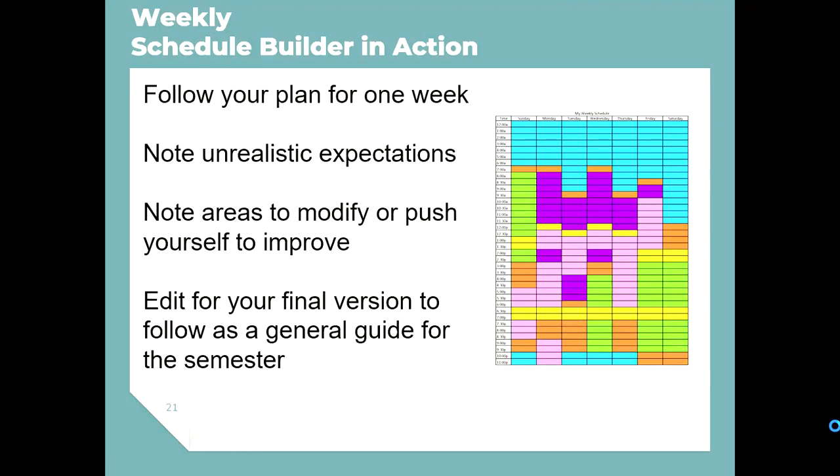This schedule isn't permanent, but try to follow your schedule for 1 week and then make changes based on how things went. Maybe you scheduled yourself to start studying on the weekends at 9 a.m., but you could not get yourself out of bed before 11 a.m. Then maybe you want to schedule study time starting at 11 instead. Keep in mind, though, that this means that you'll need to end later as well to get the same number of study hours into your week.